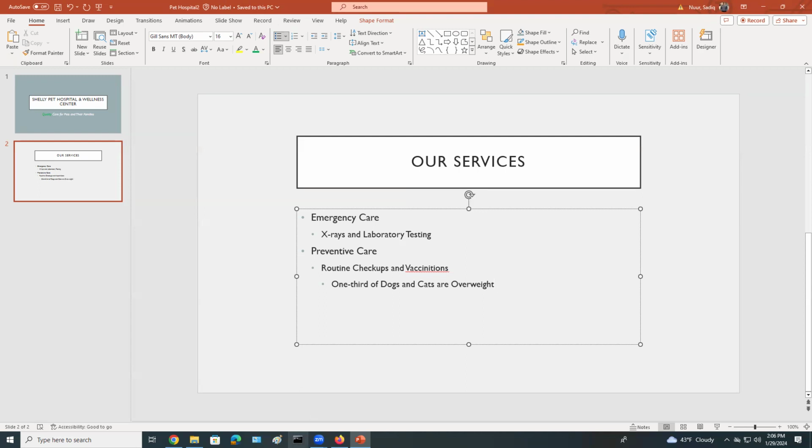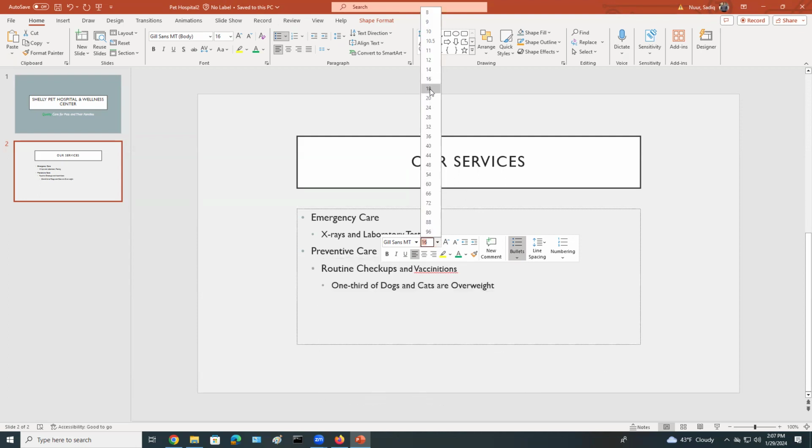Now we need to increase the size so that we can add emphasis. You will need to increase the font size for the words routine checkup. So highlight the routine checkup. In your mini toolbar, we will change the size to 18, or you could click on the big A, the small A to shrink it down. This one is to increase the font, or you can just click on the drop down and choose 18.